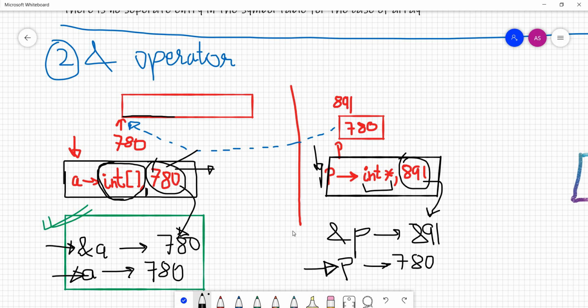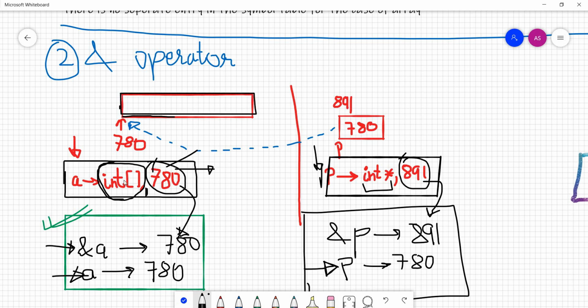Alright, so something very common has happened for variable P, and something very uncommon has happened for array A. See, A is an array and it has been allotted a chunk of memory, say 40 bytes of memory.